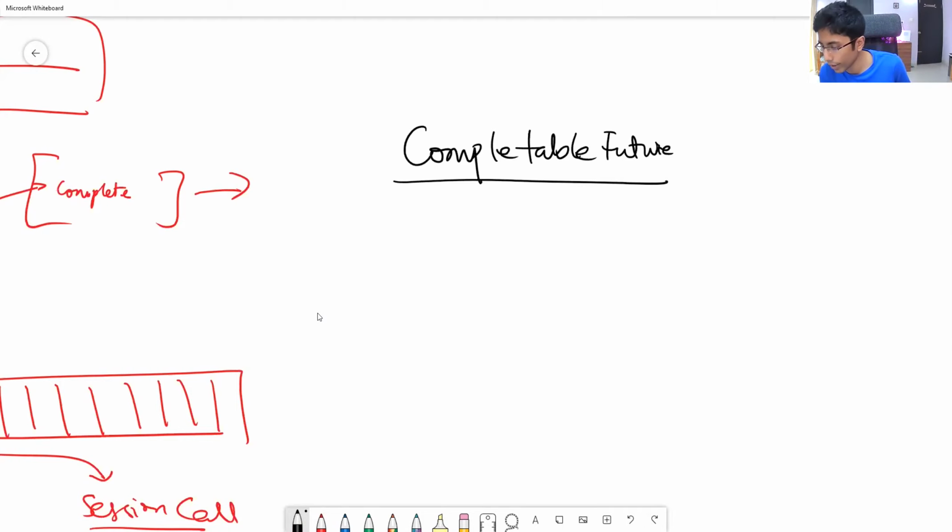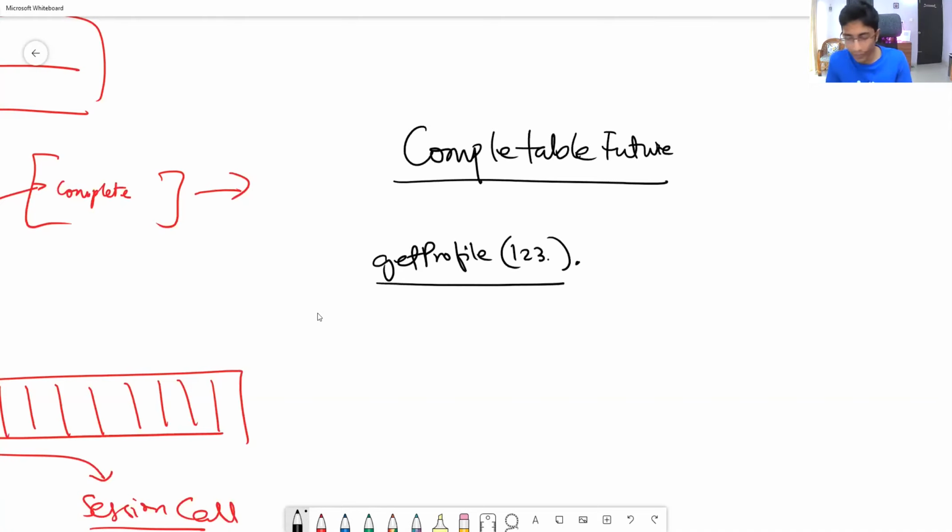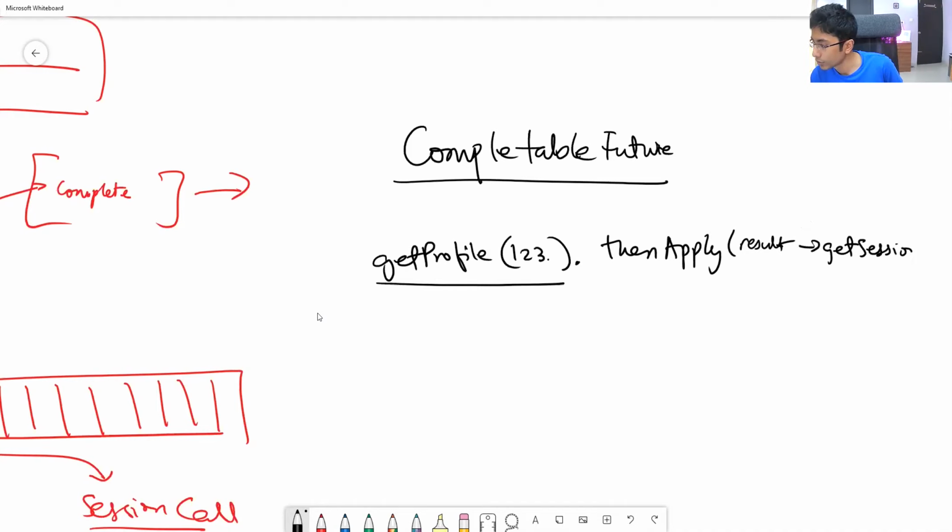So for example, if you have get profile, and I say 1, 2, 3 here, I can say after this completes successfully, then apply 1, 2, 3. So you just get the result here. Then you apply the result to the next part of your code execution. That might be get session with this result. The result, of course, is profile.